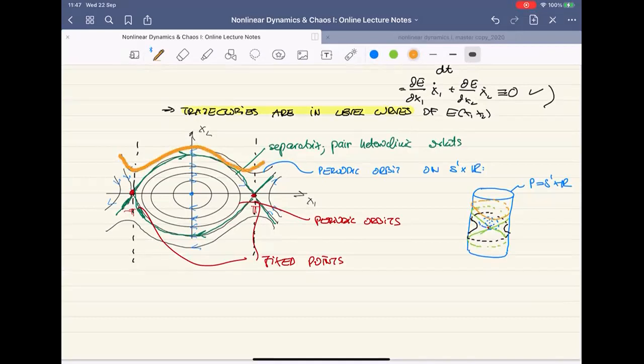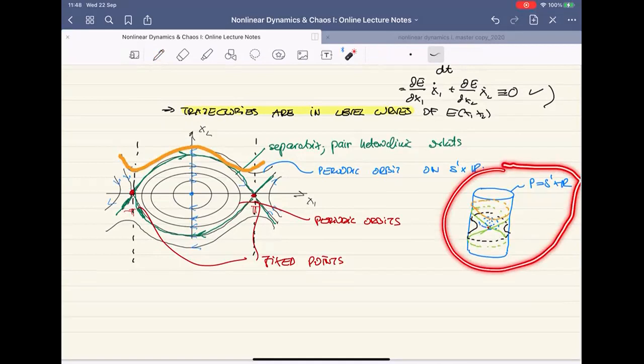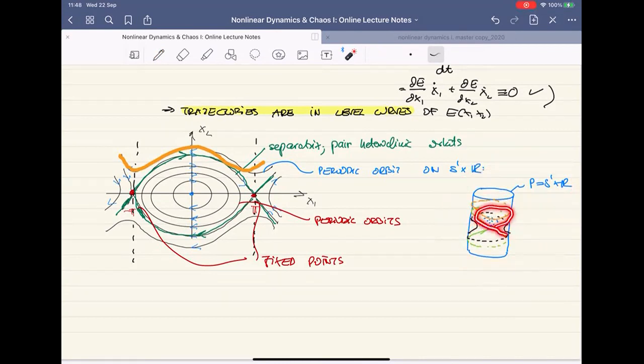The other one is the spinning orbit. So modulo the problems with my drawing, sorry about that, this would be the geometry of the phase space when you do account for the periodicity. These are two different kinds of periodic orbits, but periodic nevertheless. They have different topological type, and the separatrix, which is like a figure 8, divides the cylinder into these two different parts.